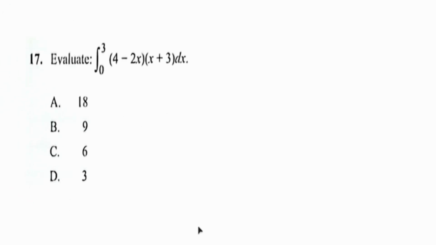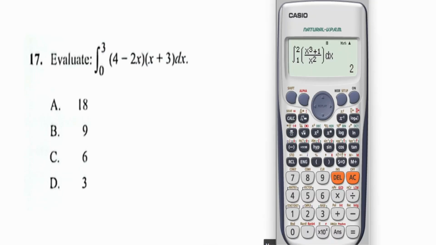Let's move on to the next question, which is 17. Just like 11 that we solved earlier, it is also a calculator question. So we're just going to punch everything in the calculator just as we see it, and then we press equal to and choose our answer. So let's get onto the calculator quickly again. My previous work is still on it. I can decide to edit this, or I start all over by pressing AC.